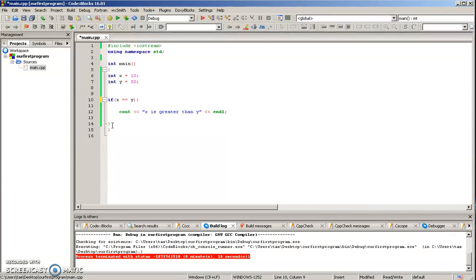Again, they're really important, and you'll use them a lot when you're testing conditions, especially in the earlier stages of programming, because that's really all you have as of right now to test a condition. So the next thing we're going to go over again is the else part of the if statement.